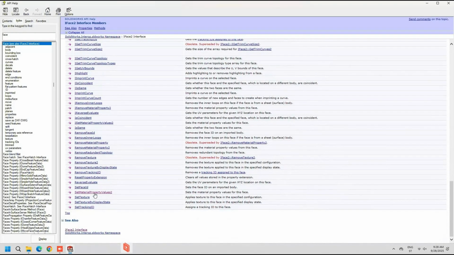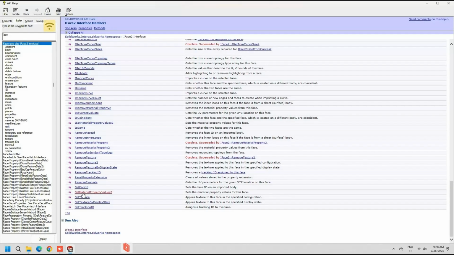We have the set material property values too. It takes a bit of research on how to find the actual methods and properties that are interesting to your case, but sometimes you can use the macro recorder, but about that in another video.